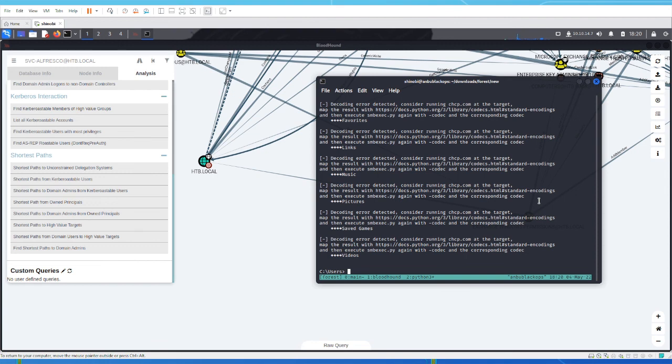You know, a few countermeasures, right? Obviously, there are always going to be some countermeasures here. Let's start from the top. First of all, we don't want anonymous users to be able to query our systems for information. That's what we were able to do with enum4linux, which is why we were able to find the SVC Alfresco account. We want to prevent things like that from happening.